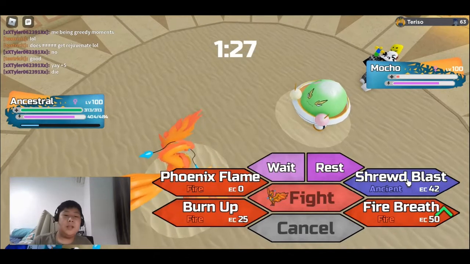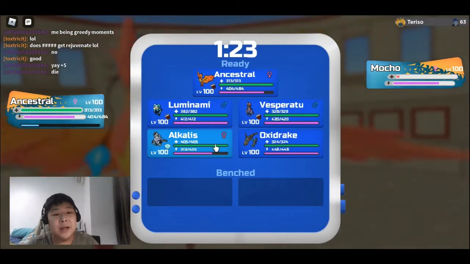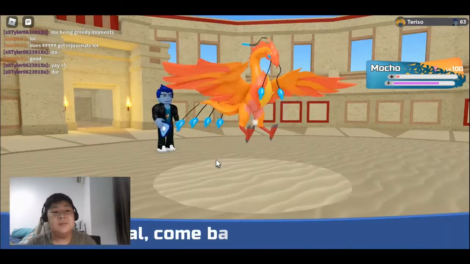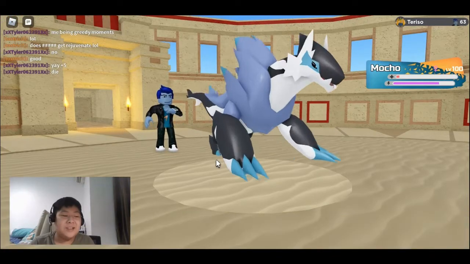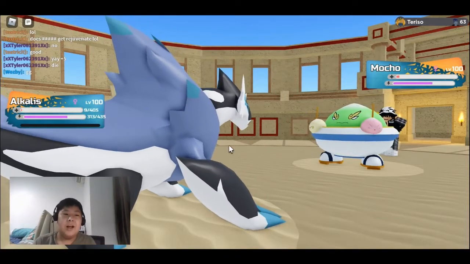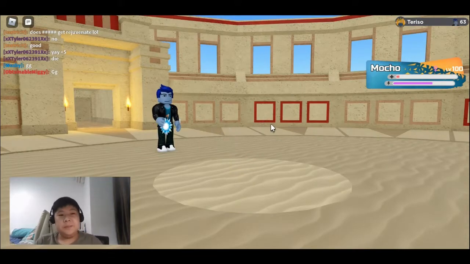Well, Infernix is gonna have to go down here. I can probably just sack something. Oh, I'm thinking of a really crazy play right now. Is Akhalos faster than Mocho? Oh, he just went for Boom Bash. Okay, well, Akhalos is dead. Unfortunately. I get to keep Infernix, though.